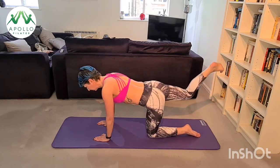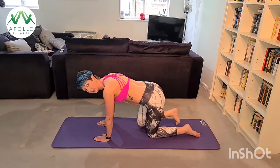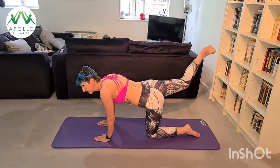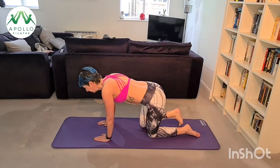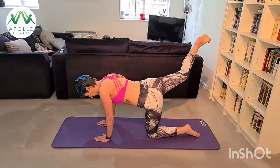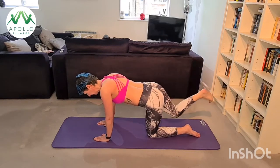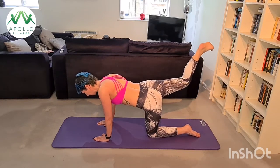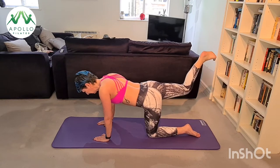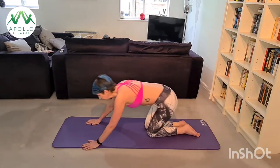Keep your back nice and straight — don't lean to your left; it's begging you to do that. Your left side is probably aching now because your stabilizers on that side are working really hard and you've done quite a lot of work with your glute already. Give me two more, squeeze up through your bum — lovely. Bring your knee underneath you, flex your foot, hinge at your hip joint to kick up to the ceiling — keep it in your tabletop position. Pulse, pulse, pulse, pulse for five, four, three, two, one. Bring your knee down.